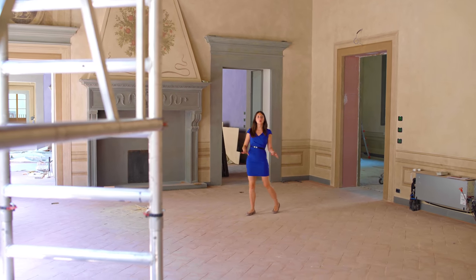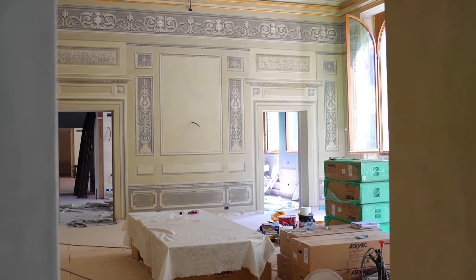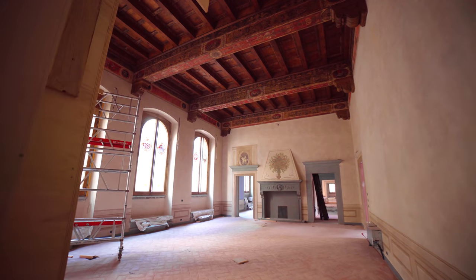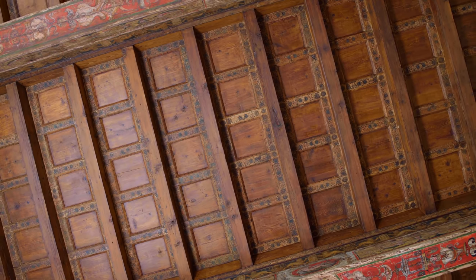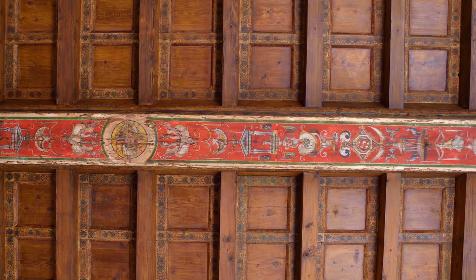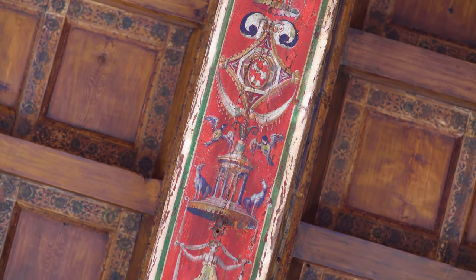The Palazzo will be partially dedicated to luxury hospitality, and the rooms on this floor are part of the 13 suites for such use. But it's important to see these rooms for their historical relevance. For example, the wooden covered ceilings date back to the Portinari family — we know this because the bearing beams show frescoes with a grotesque theme, typical of Alessandro Lori.